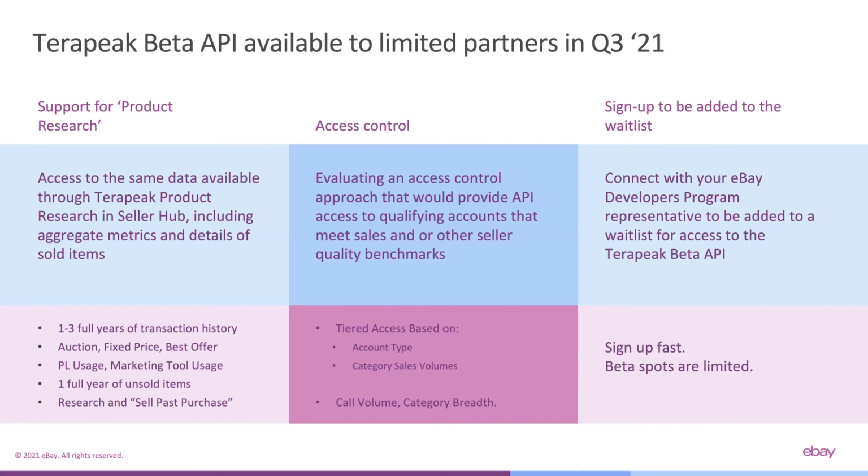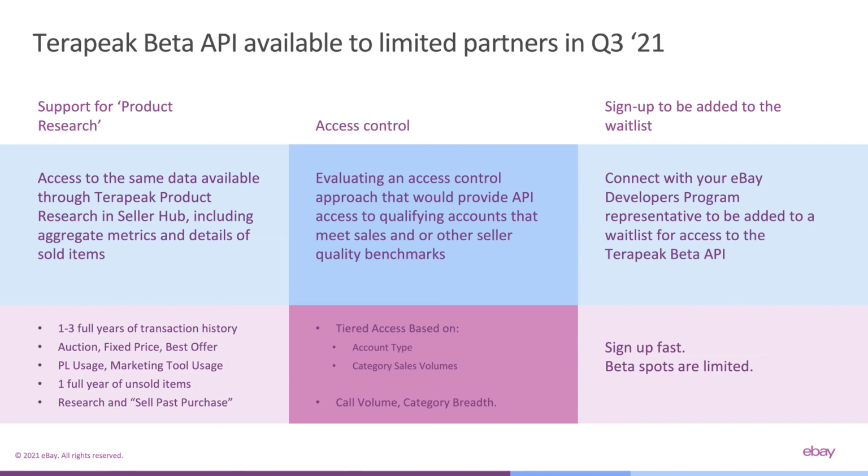Now, as important as this data is, and we want sellers to make use of it, we also want to make sure that it's used for supporting business on eBay. So we will have strict access control around it, and it will be a tiered system such that by default, sellers will have access to a limited set of queries across all categories for a given day. And for categories where there's been demonstrated sales history and growth, they will have deeper levels of access to both the breadth, quality, and volume of data they can fetch from the API.